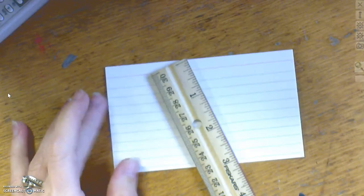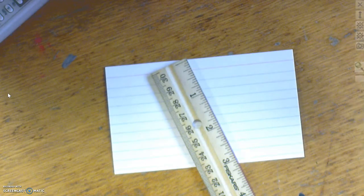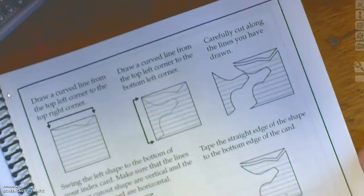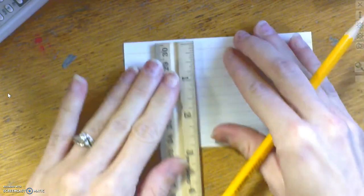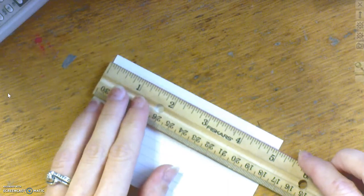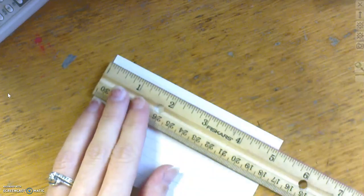Okay, so once you finish up with the translation lady, then we're working on the rotating rabbit. So we are going to go to page, let's see, 25. Okay, so again, we need to start off with a square note card. So I know that it's 3 inches this way. So I know that I have to make a mark 3 inches from each side, starting at this line, not the edge of the ruler.